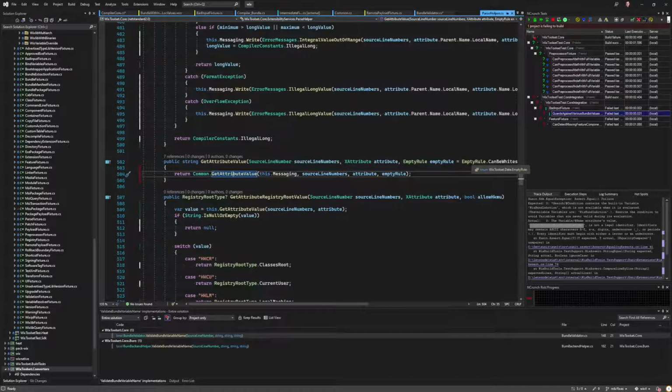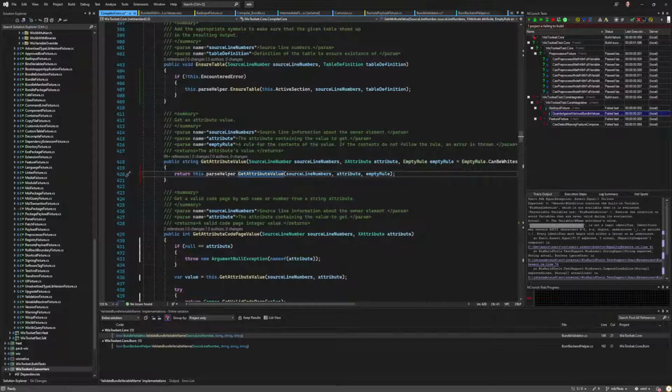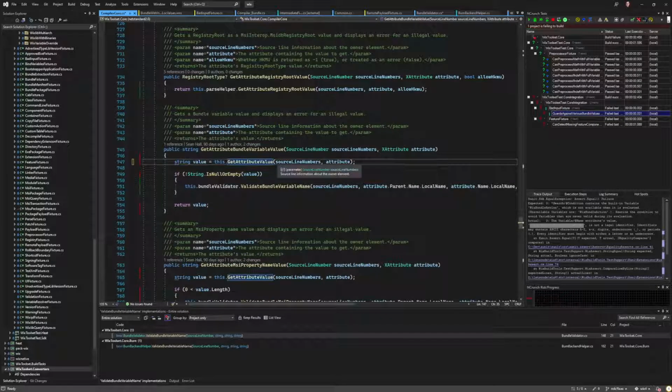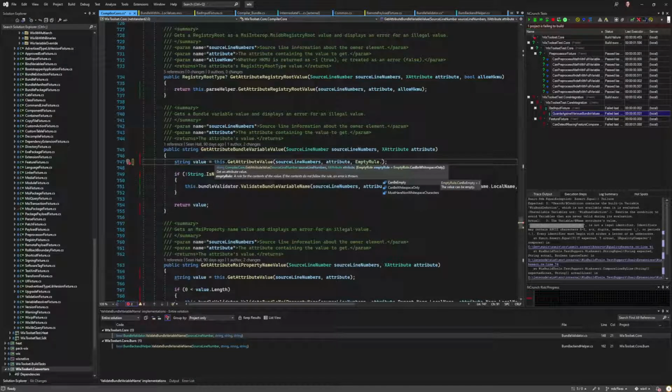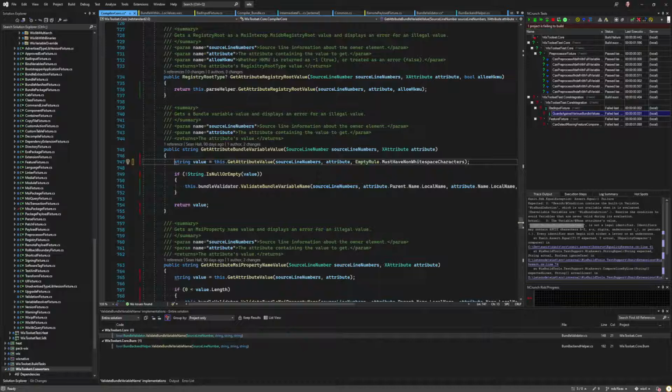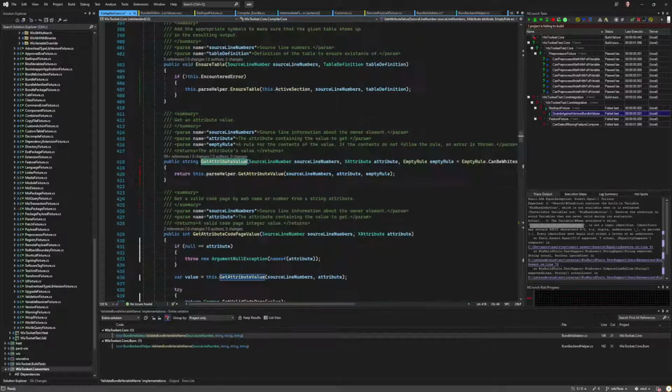Huh. That's the default? That's interesting. Not what I expected. So the empty rule must have non-white space characters. I think that's what we want.